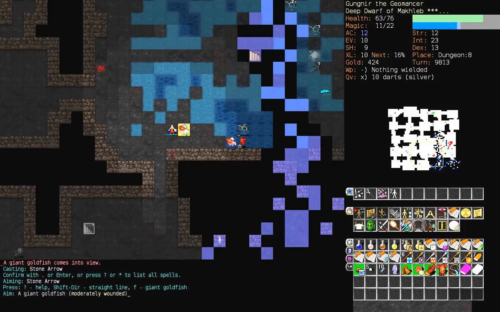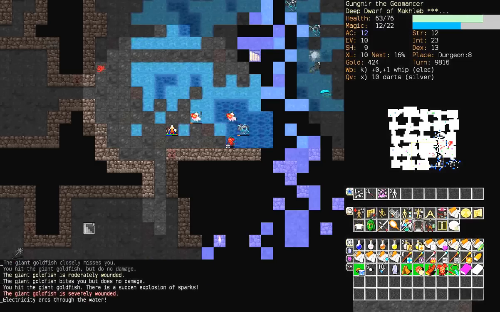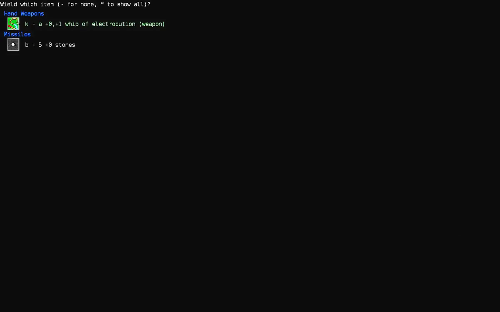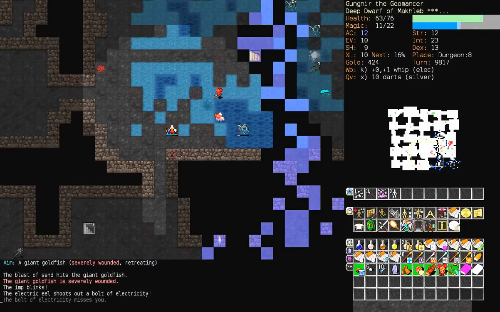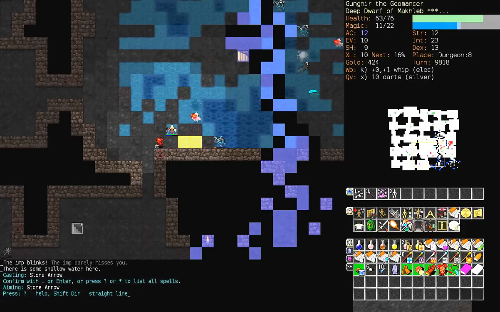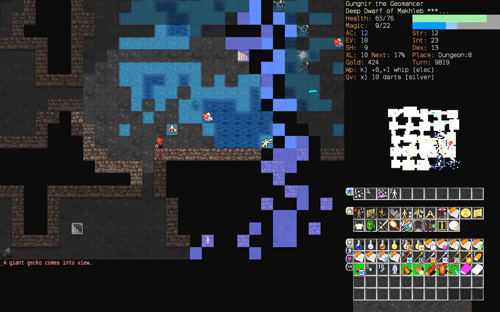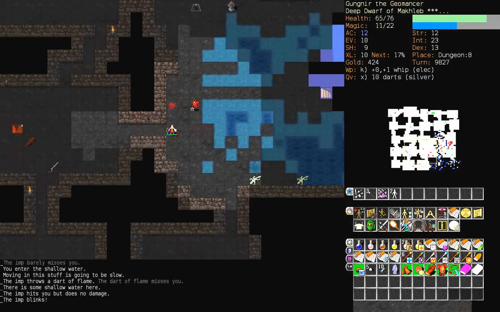Notice that I'm intentionally shooting through this goldfish. But let's just whip out the whip here, actually, and just do that. And Stone Blast should finish him. Too far. Right distance, get him done. And backing the heck out.